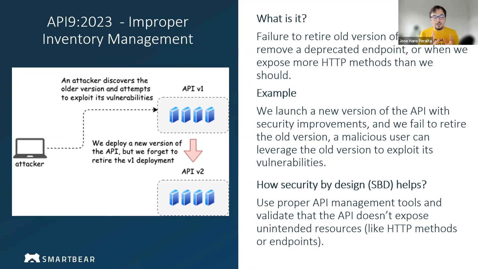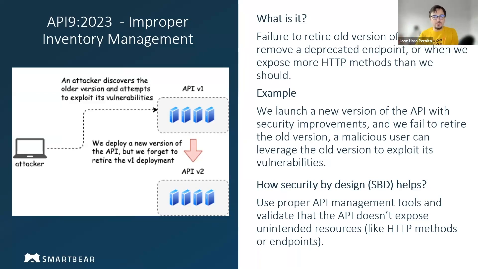As the API evolves and changes through the lifecycle of development, we're going to get new versions of the API and we're going to deprecate certain endpoints or HTTP methods. The important thing is that when we aim to retire those previous versions or endpoints, we actually do it. Because a lot of the time we release a new version of the API with security improvements and patches and forget to retire the previous one. If a malicious user discovers that those versions or endpoints are still live, they can exploit this vulnerability to try and break access into our API.